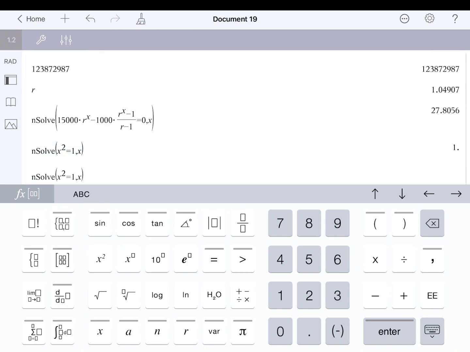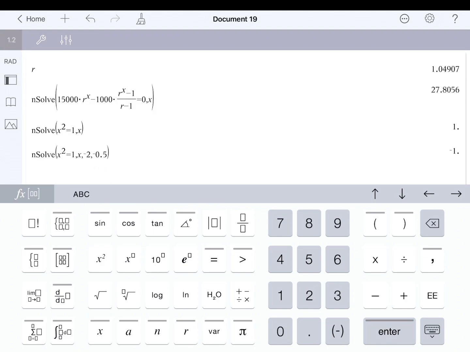But if you ask me how I would use NSolve to find the negative solution, in this case -1, well, you can restrict your bound. So you can do the lower bound, upper bound like that. For example, if I restrict my domain from -2 to -0.5, it will get me -1, as you can see. However, this suggests that you already know roughly where your solution is, but usually we don't know it because we need to use our calculator to find the solution. So again, to quickly point out, if it's not a one-to-one function, do not use NSolve.